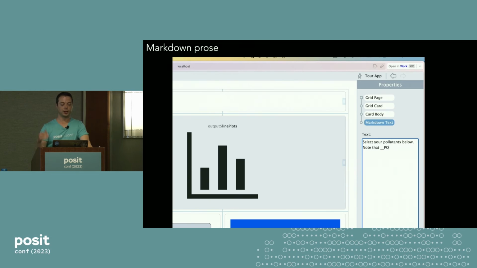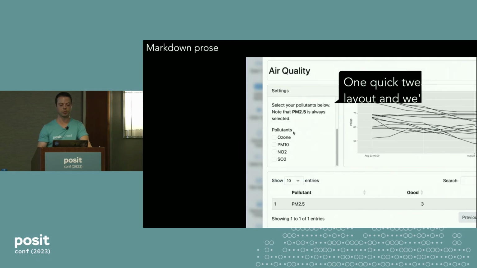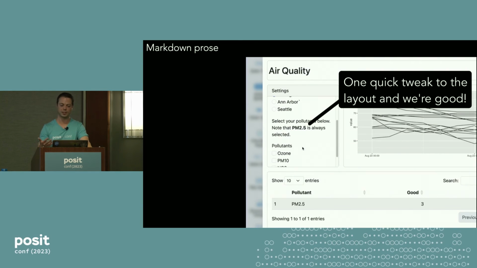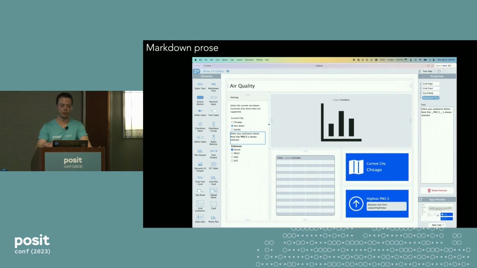We're going to do that to write a description of what the city input is and what the pollutant input is. Now it looks good, people understand, but they're scrolling. That's not great. So one more quick tweak of the app. We're going to close it, rearrange stuff. And now the app is looking pretty good. Like I said, not going to win any design awards, but it's certainly functional and something that we can give users to work with. Especially if you're trying to deliver quickly, rapidly prototype, this is a good way to do that. I did this in real time in about 15 minutes.